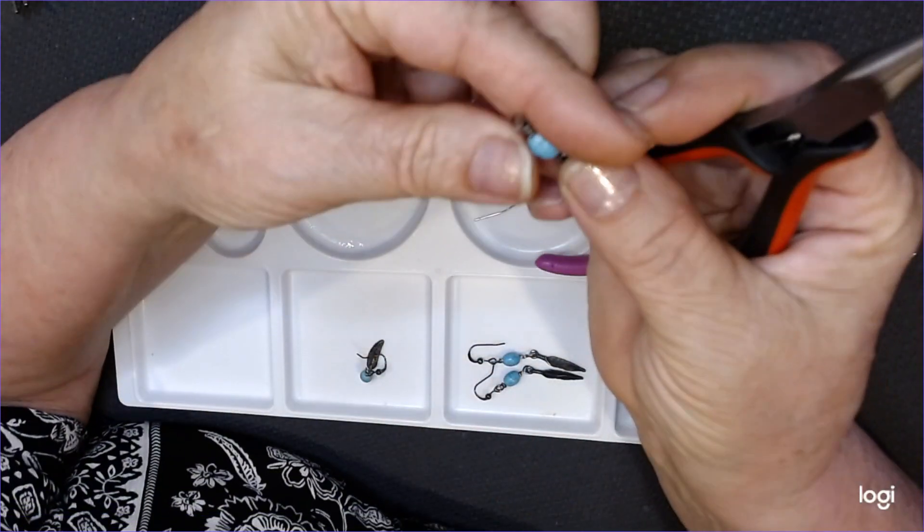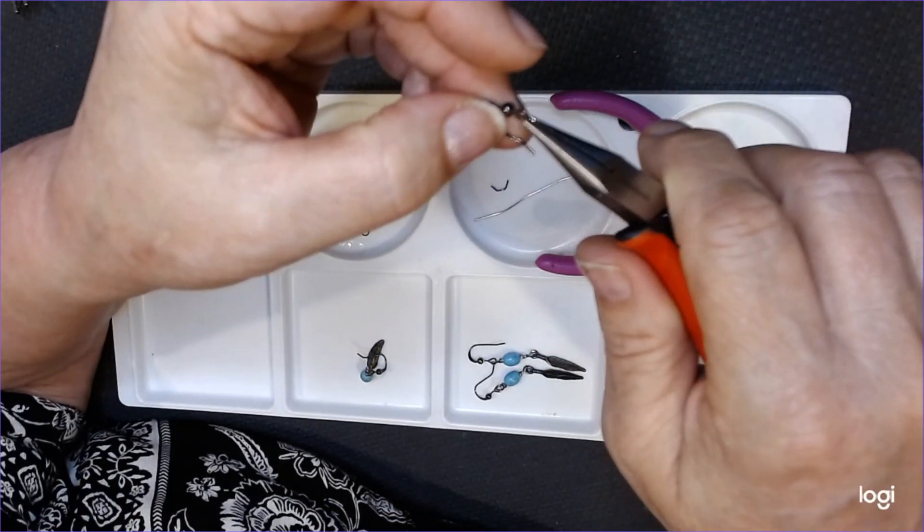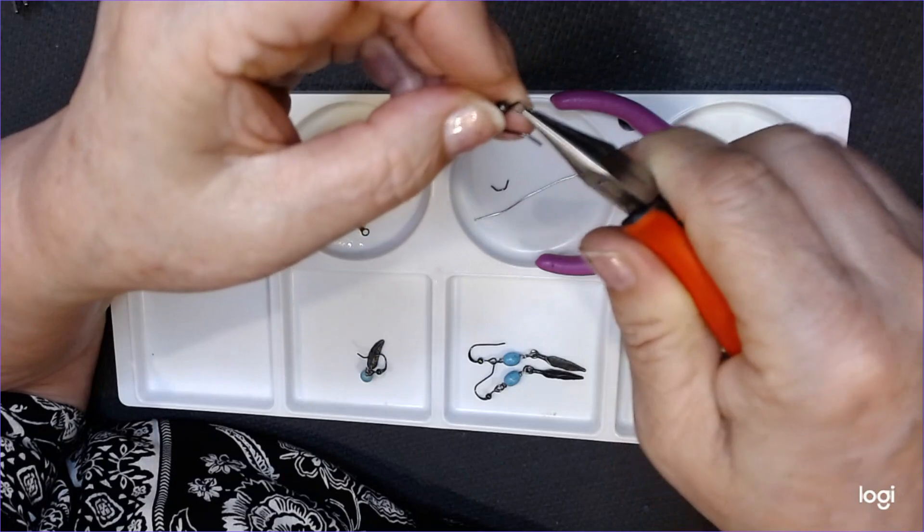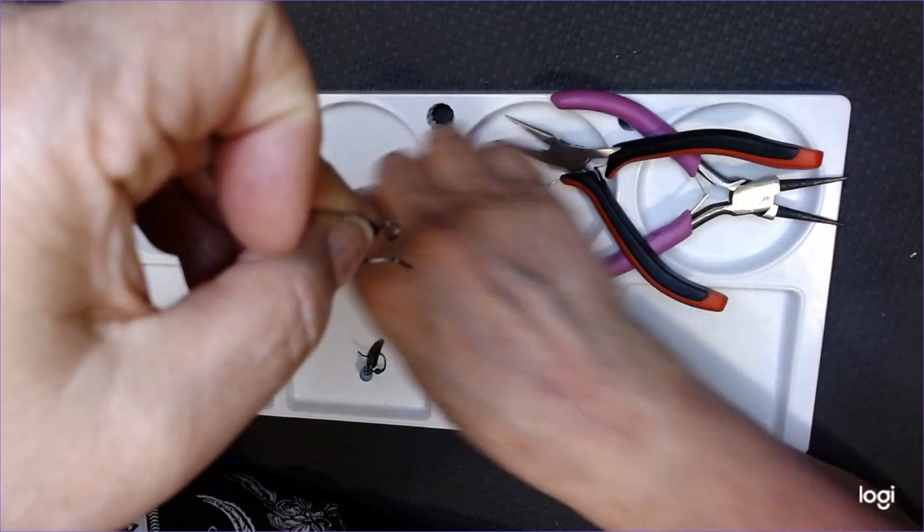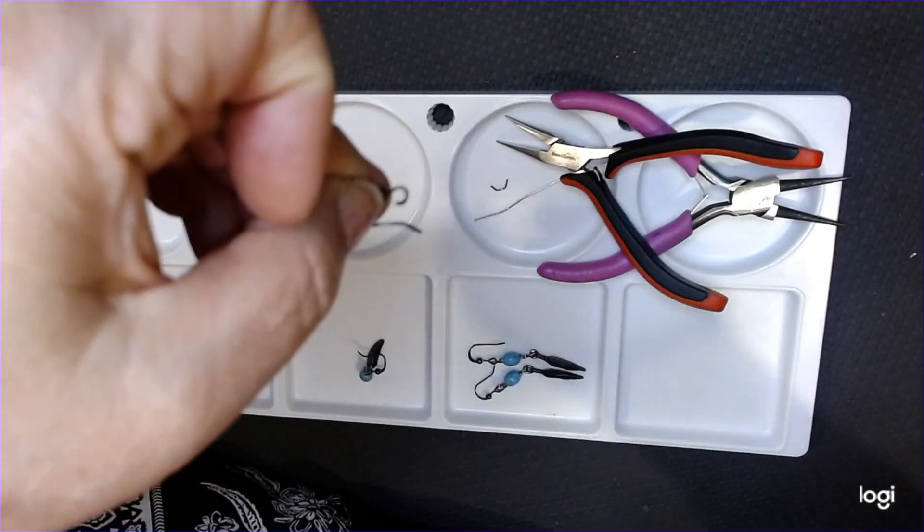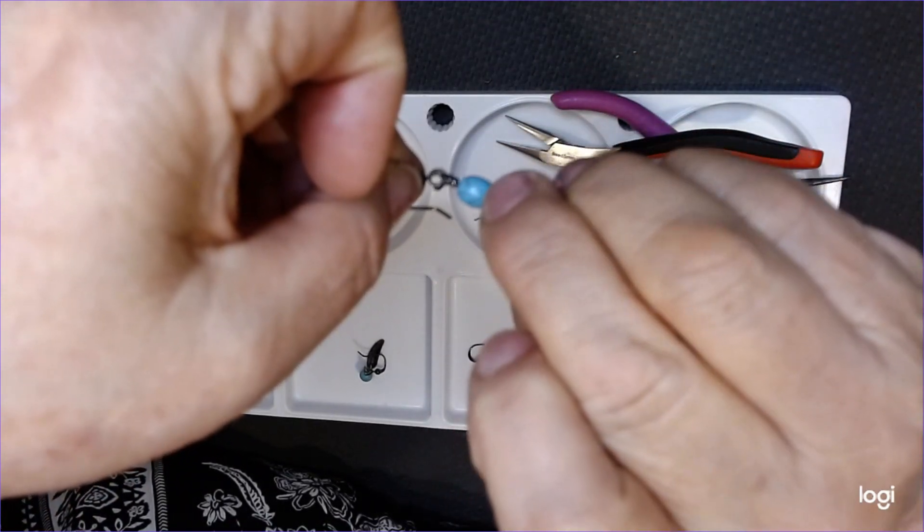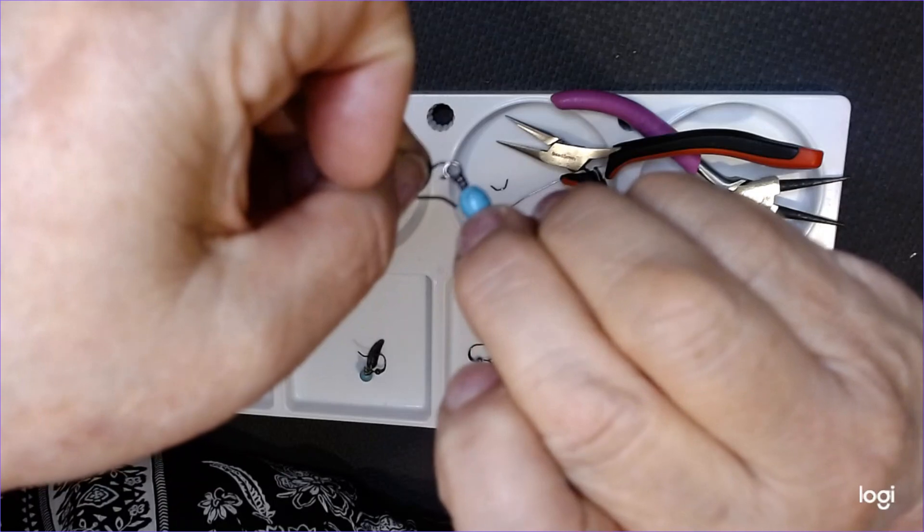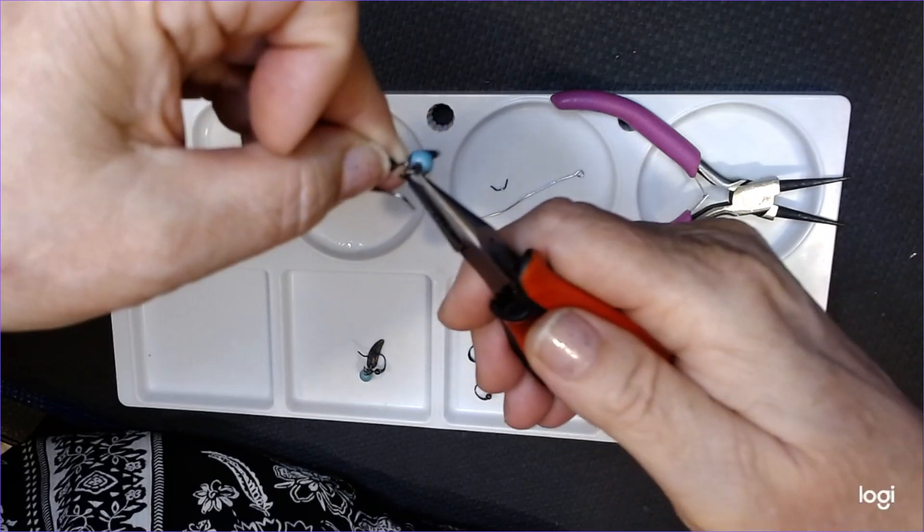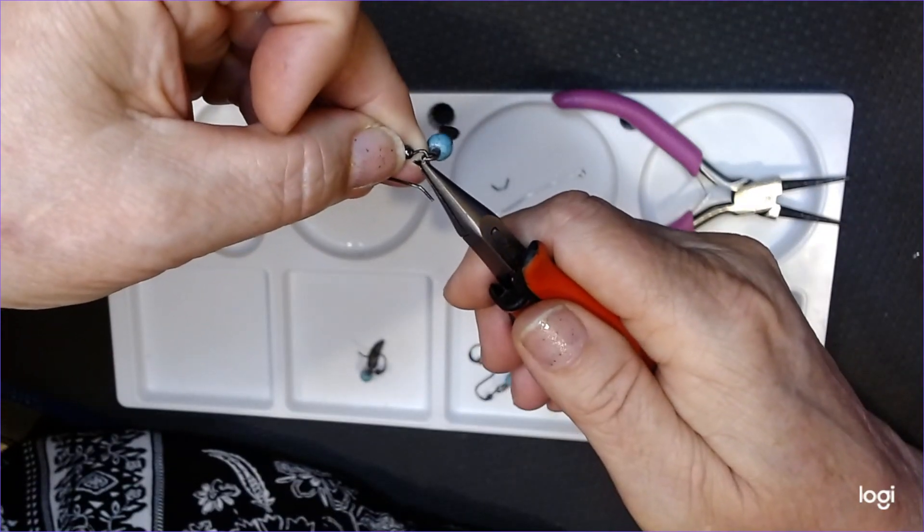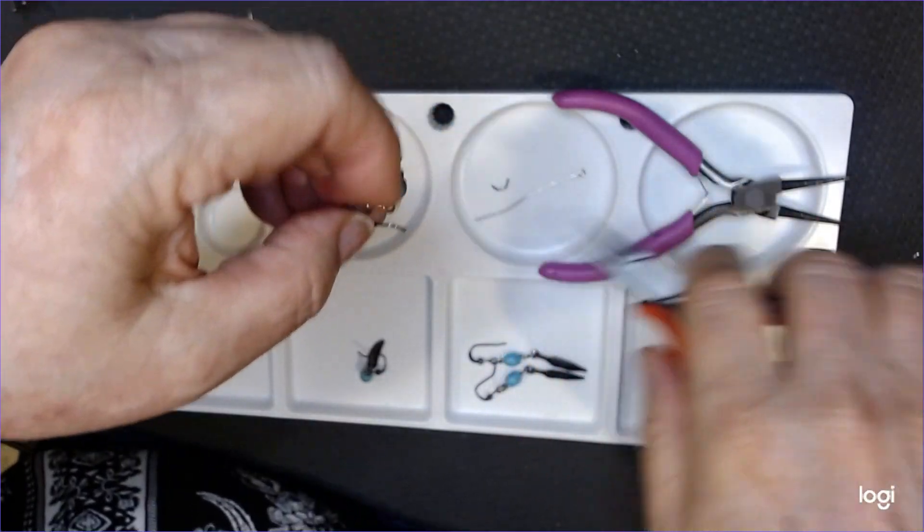And we're going to do the same thing with this one. I've got to pull this straight up. This way. Right up. Like that. Can you see how I've got that open? Now while, is that a place that you can see that? Then I'm going to take my... If I can see what I'm doing. There you go. Now I've got that on there. And I'm going to bend this straight down.